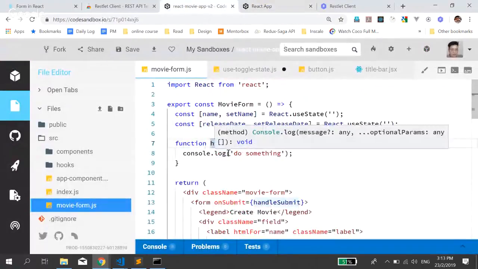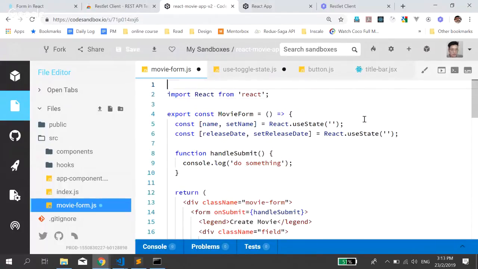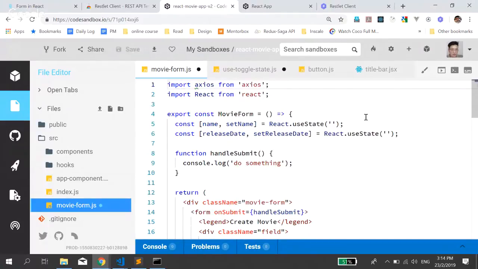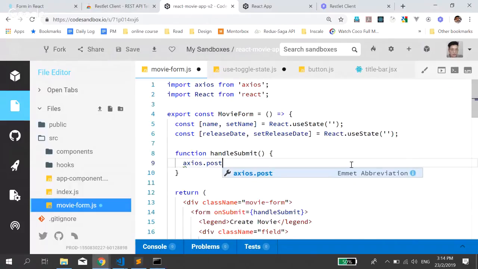is doing nothing, right? So in here, this is the place that we need to make the API call. So how we do it is same, we need to import axios from axios. So this is how in the beginning we use axios to do the get. So now we need to do a post, right? We just need to axios dot post.